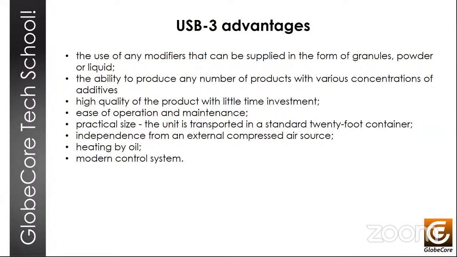Some of the other things that can be used with the plant optionally are a sulfur supply section, a polyphosphoric acid supply section, and a lifting device with scales to use the big bags for the polymer if necessary. A compressor comes with the plant optionally, and the mill that is installed in the plant can be equipped with mechanical seals. That is also customer choice. And next slide, please.